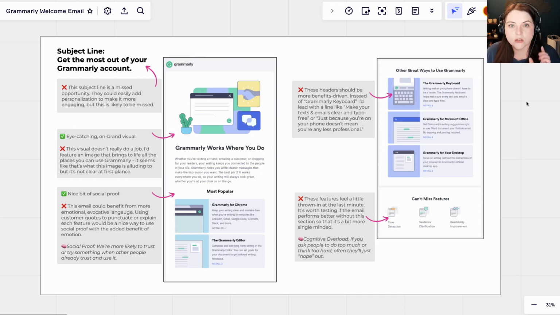So you can see here are all the points we're going to cover. I'll leave this up for a second. You can take a screen grab if you'd like. This one was a little bit interesting. So I'm going to talk about some things I really liked about it and a lot of things actually I would change, which surprised me given how good Grammarly's marketing normally is. But once I scratched the surface on this email, it does have a lot of things that if it were me, I would change. So let's get started.